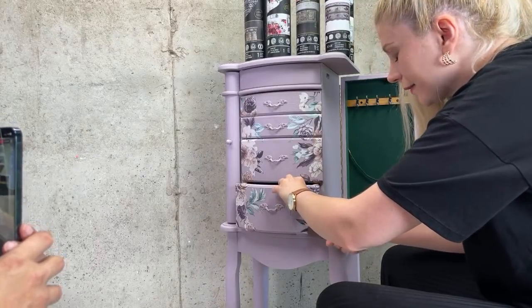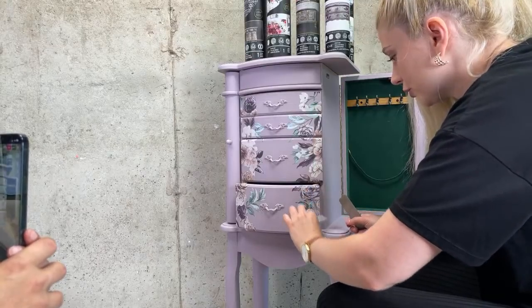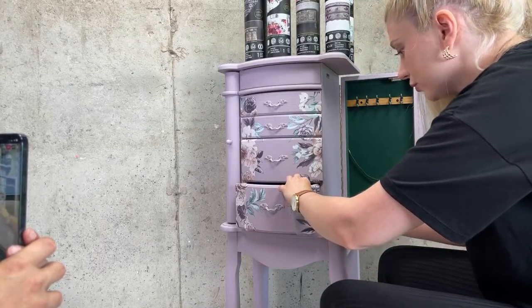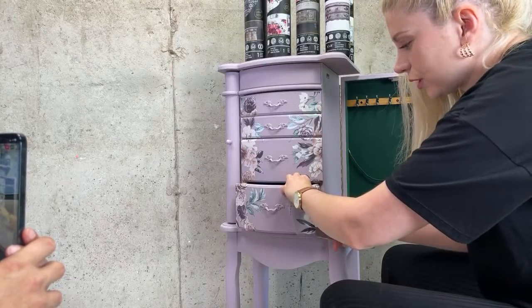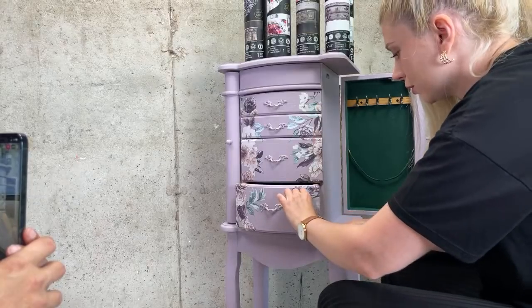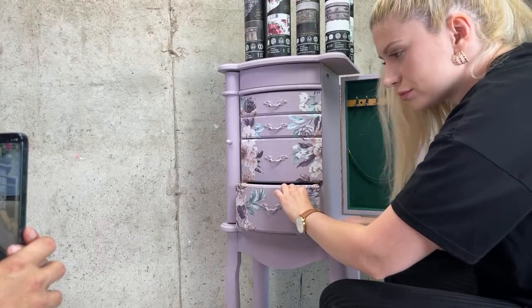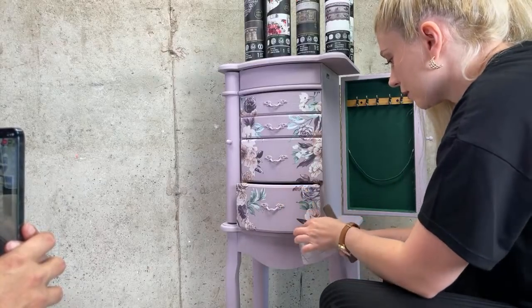So, as I said in the beginning, the temperature where you keep your transfers is very important if you want them to last a long time. Don't open them when you get them. Don't look at them. Look at them when you're ready to do the project, and keep them at room temperature, and you will be just fine.